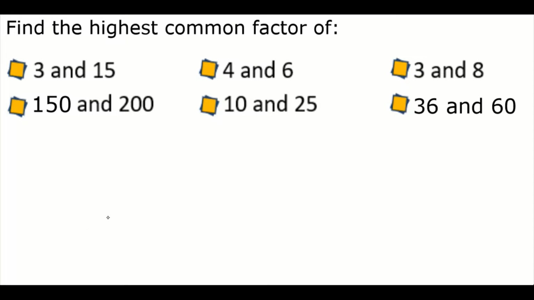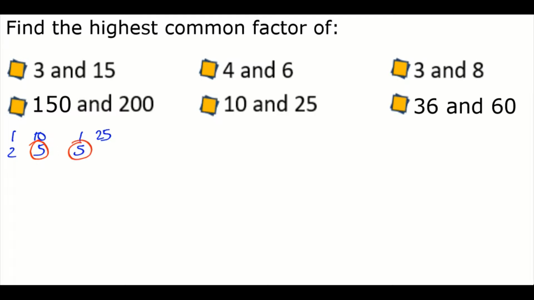Now this is where the Venn diagrams I think really help. Let's take 10 and 25 as an example. Now if you were listing the factors of these, there's not too many factors. So 10 would be 1 times 10, 2 times 5, 3 and 4 don't go, 5 we've already got. 25 would be 1 times 25, 2, 3, 4 don't go, 5 goes in 5 times, which we've already got, so those are the factors of 25. So the highest common factor would be the highest number that's on both lists, which would be 5.